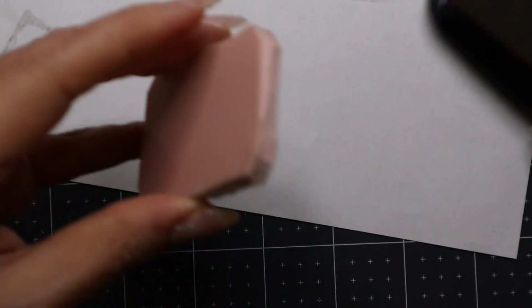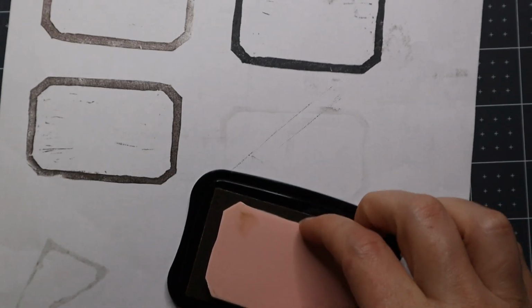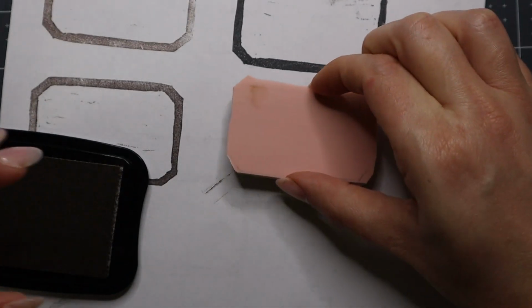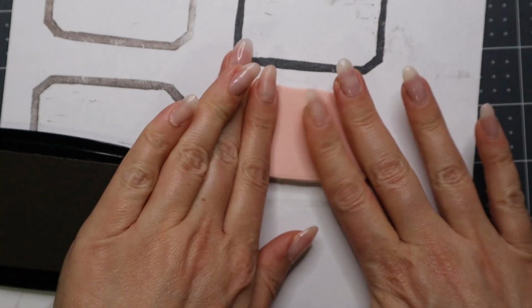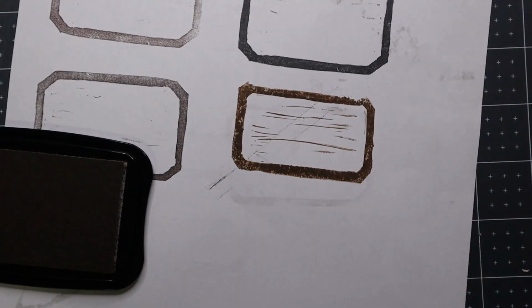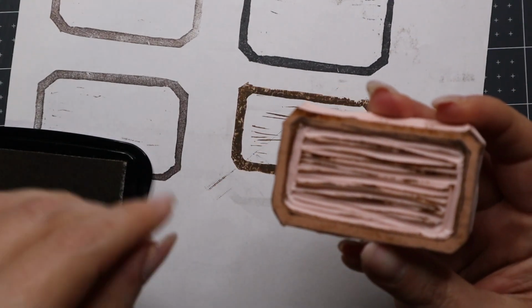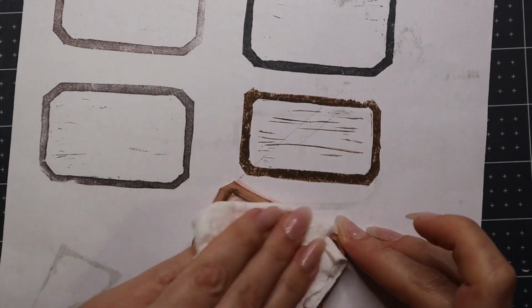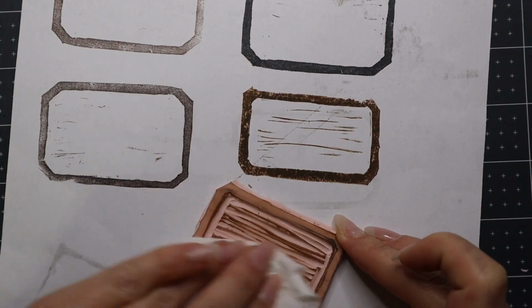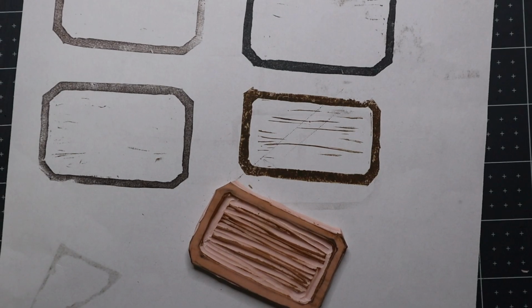Okay, let's get our VersaFine. So then you just zoom out a little bit. Dip my finger in the ink. Yeah, I still see a lot of spots that need work in the middle. Yeah, see, like all this here, you need to shave all that away. So let me wipe it so I don't get it on my hands. Okay, I'm going to go ahead and do that, and I'll be right back, so you don't have to watch me do that, and then I'll come back for another test print.